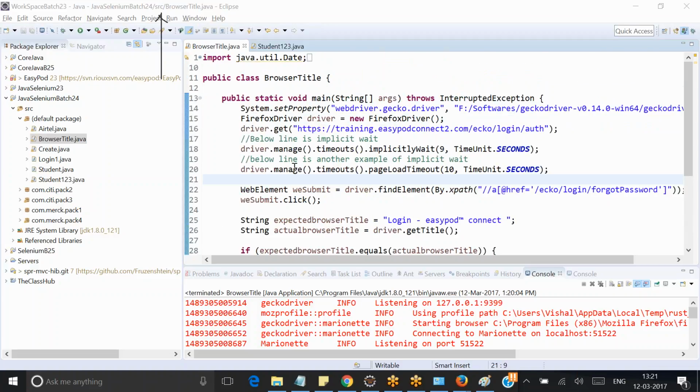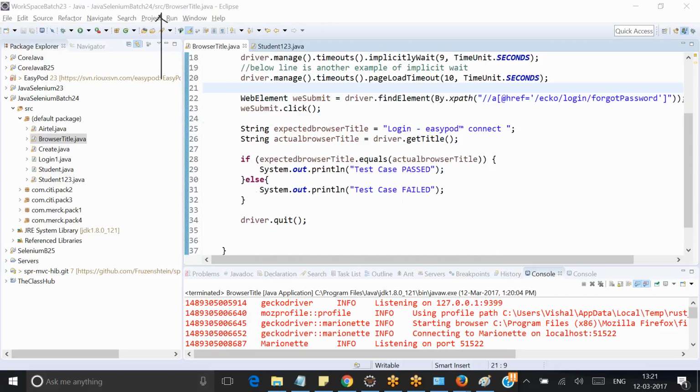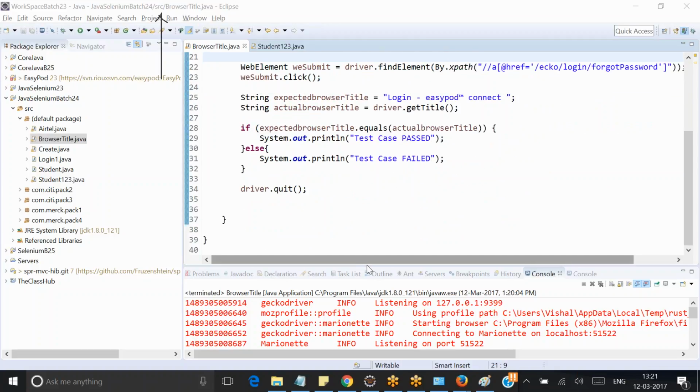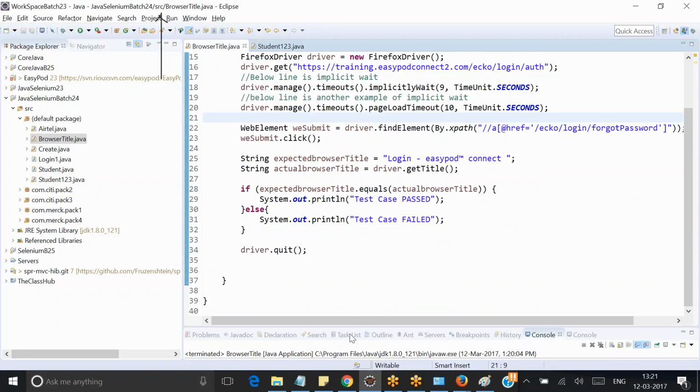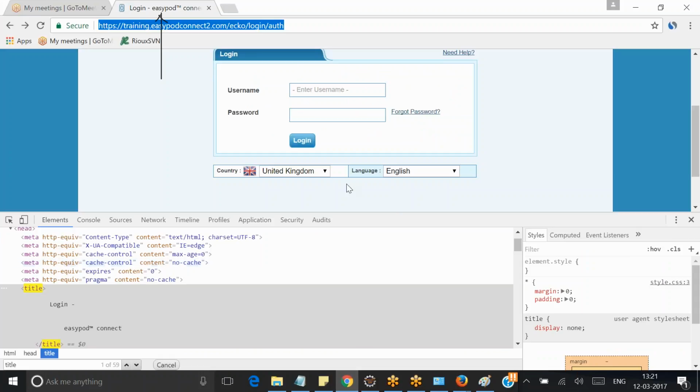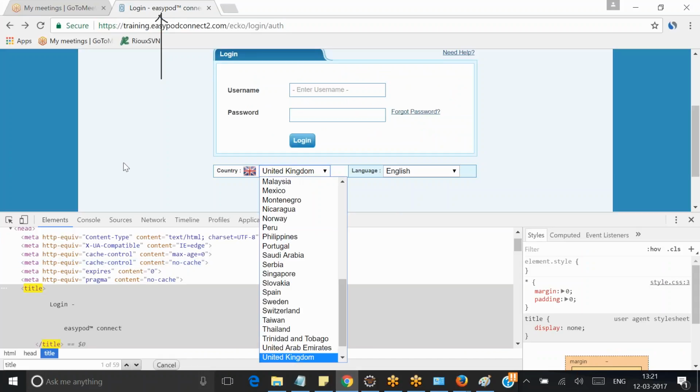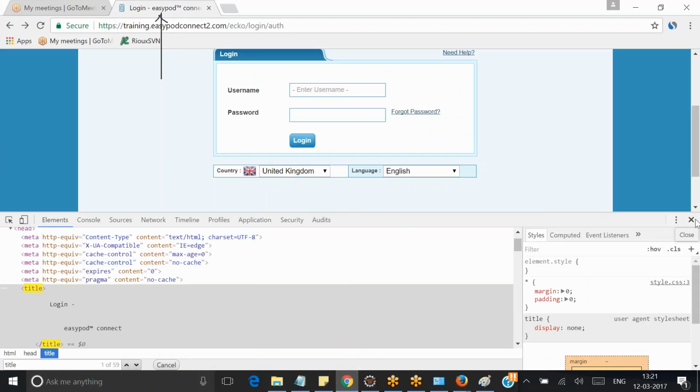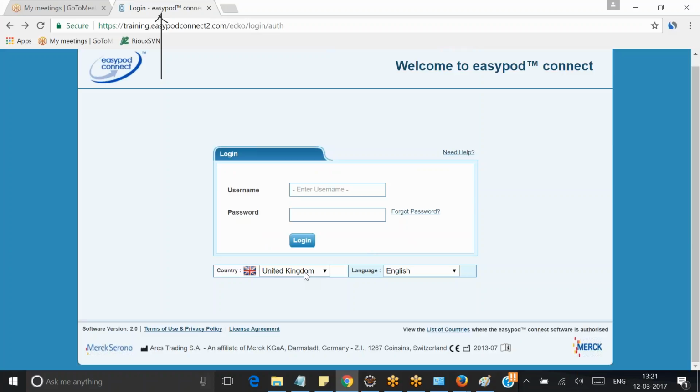This is all fine, guys. Perfect. Before we wind up for today, I want to show you guys one important concept. That is, if I want to select something in the select box. This is the select box. Yesterday, you remember we created a select box and we gave different car names.